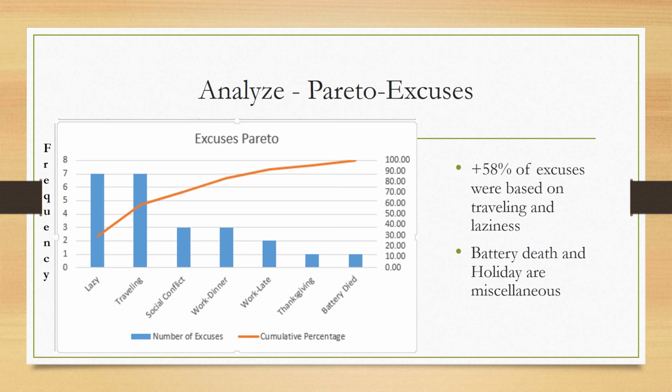The left side, you're looking at frequencies. The bottom are the different types of excuses that I came up with, and you can see that over 58% of the excuses are based on being lazy or traveling. So doing a lot of traveling because I live away from home, also the new job, and then also laziness because that's the easiest reason not to work out. So that was a big eye-opener that those were two areas that could be fixed in the improvement phase. And then you had a few other miscellaneous things that really didn't end up being a major portion. So I wanted to really look at the laziness and traveling and see if we can really combat that laziness portion.